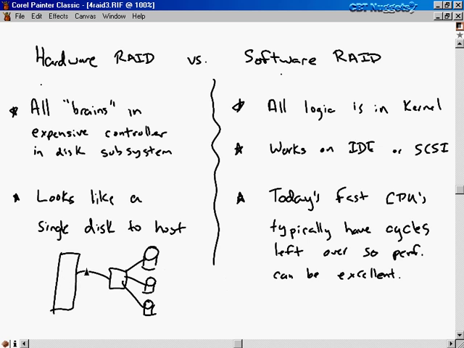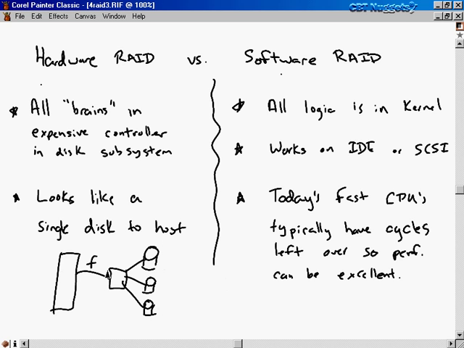When that processor wants to write file F out to disk, it gives it to the controller, and the controller worries about taking file F and striping it across the disks. The controller worries about mirroring information from file F to other disks if we're running RAID level 1. The controller worries about writing information to the parity disk if we're running RAID level 5. So the brains of the operation is all out here. Needless to say, this controller can be very expensive because it's got a lot of logic built into it.